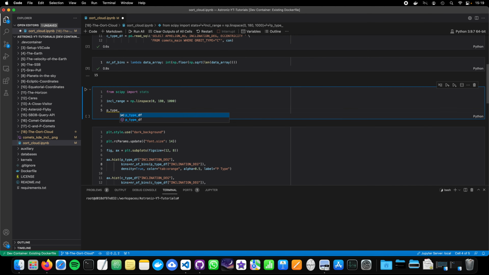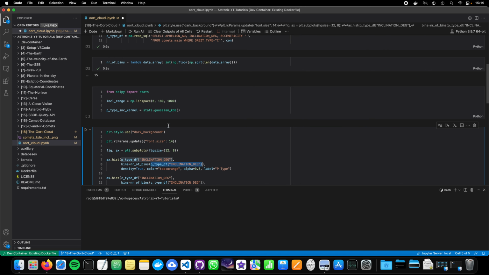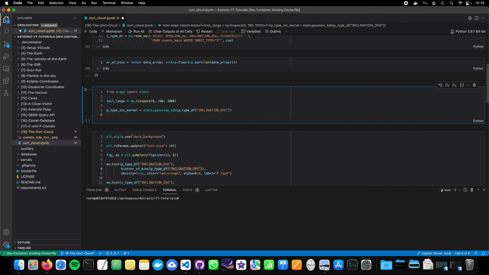So let's call it p-type inclination kernel, equals stats.gaussian_kde, and there we have the inclination of the p-type comet. This defines the kernel.